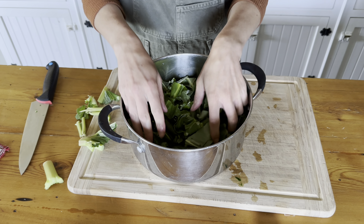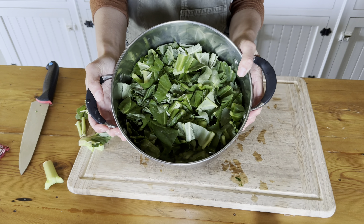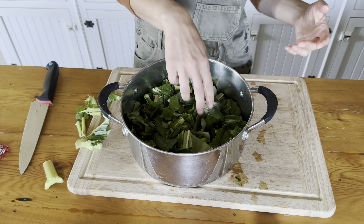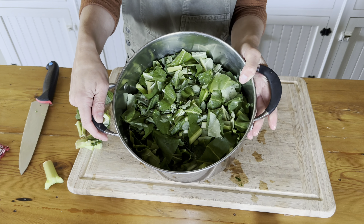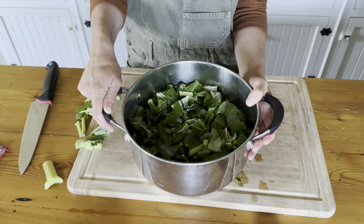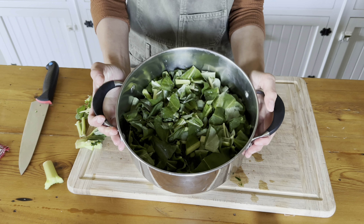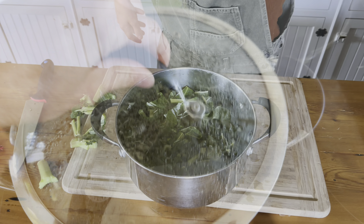We're not putting a ton of liquid in there. You can make green dye out of this too, by the way — not food dye, but you can dye clothes with it. As this boils on the stove, you don't want to spill it on your clothing because it is a dye. We're going to put this on the stove, cover it up, and start simmering it for about half an hour.